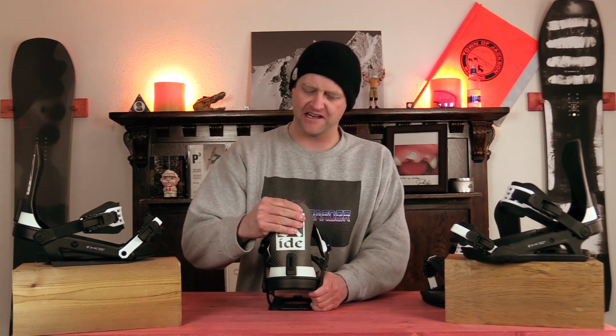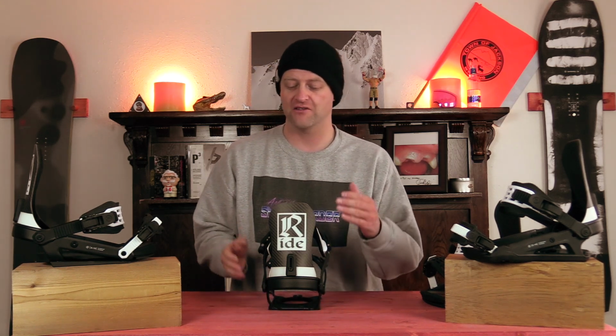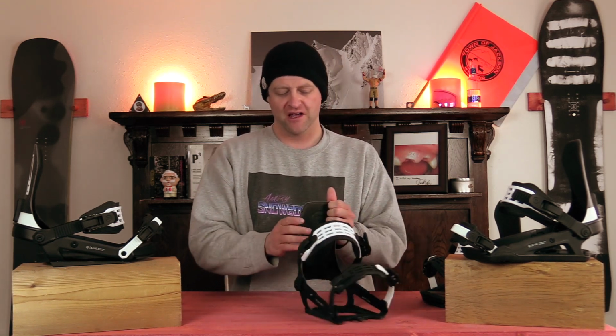You notice that carbon in there. You can see that it doesn't really flex too much. And the forward lean is a locked position. You cannot adjust this on the fly. So once you have it set, it's set for the day unless you got a screwdriver on you. Otherwise, they do their job. They're lightweight.